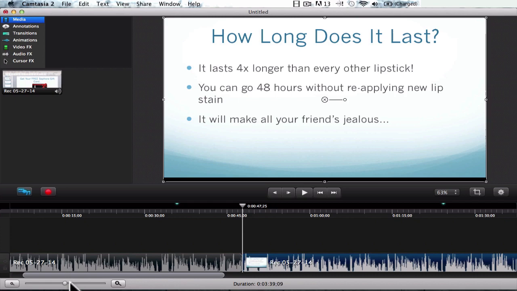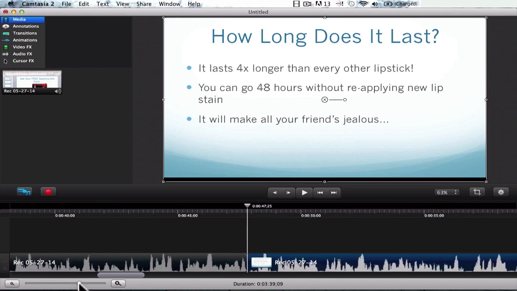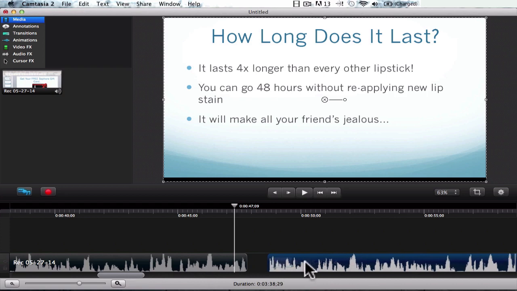So here's another way to chop things out to make it pretty easy on here. I'm just going to zoom in so you can see things better. So now we split it right here, and let's say there's a mistake right on this thing. In fact, independent studies have, so let's say if you don't want that 'in fact' in there. So what we could do is we can grab right here. Do you see how it gives me that tool now? I can click it. And we can just drag and edit that out. So all I'm doing is I'm just holding down the mouse button and I'm editing that part out right there. Now let me click on this thing and I'll just move it to the left. So now I no longer say 'in fact.'